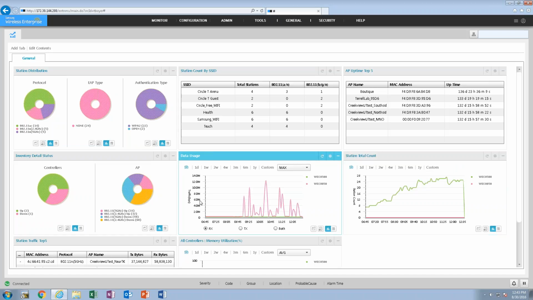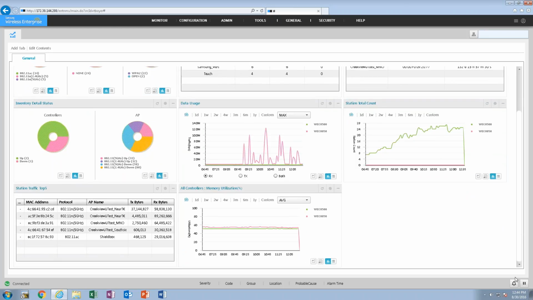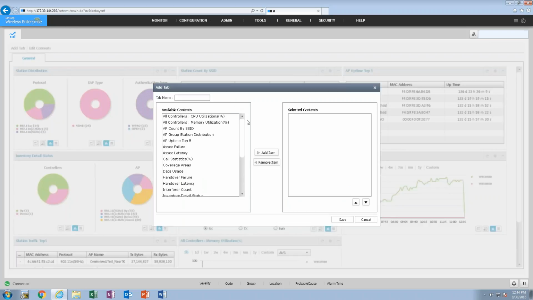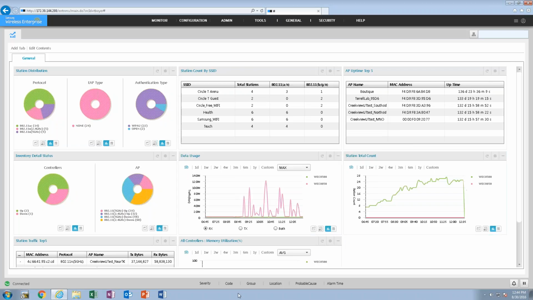So that's a great thing about the dashboard view here: it gives you a snapshot. It gives you a high-level view of everything that's happening on your network, and you select the individual widgets that you want to have visibility of as you log in, what's important to you. And then you can scroll down, and if you wanted to put all of them on here at the same time, you can absolutely do that. Moving over here, if I wanted to add a tab, I could add just another tab here, and then select which widgets I wanted to put in that other tab as well. Okay.